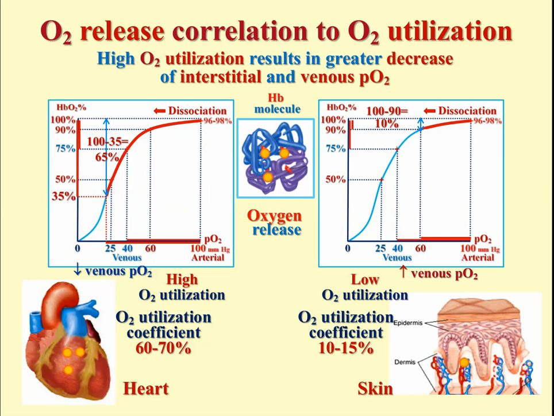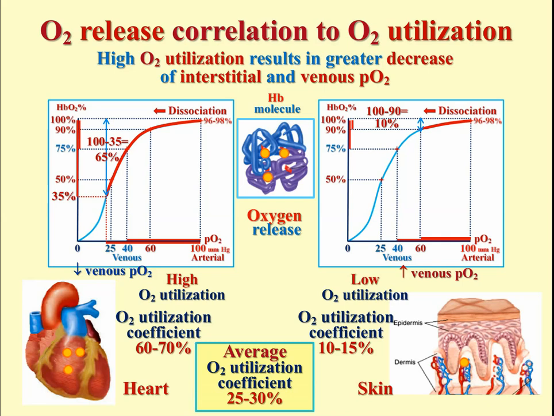And you remember, when all blood becomes mixed in the right atrium, the mixed venous blood makes the usual 40 millimeters mercury at rest, because we combine all. Some molecules of hemoglobin lost oxygen, much more than usual. Not all the molecules even released oxygen, like in skin, and so totally it makes an average value. And the average oxygen utilization coefficient is about 25, or depending on individual characteristics, up to 30%. But the standard, according to the figure which we considered on the previous slide, is 25 for the resting state.